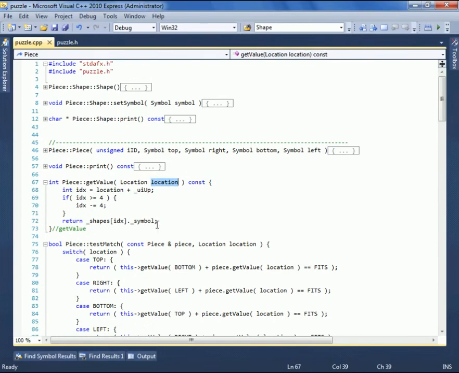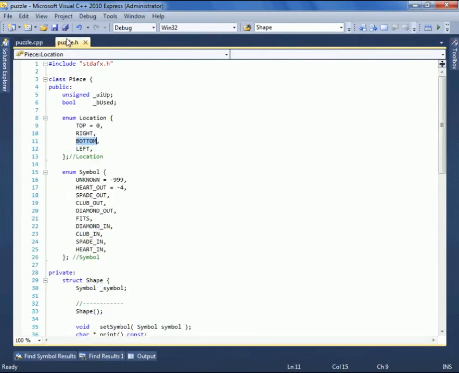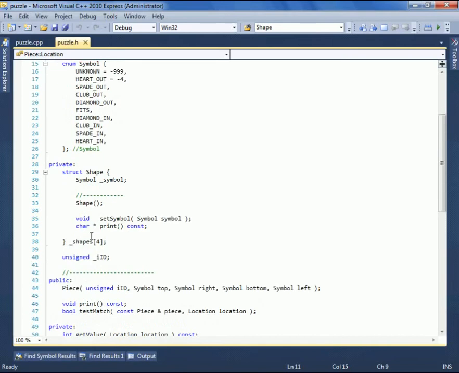So ignoring this, if we were to take two pieces and see whether they match up together, we would be basically saying, okay, what is the shape? So if we're looking at the top, which would be 0, and the bottom, which would be 3 of a certain piece, then we'd get the shape value returned to us.